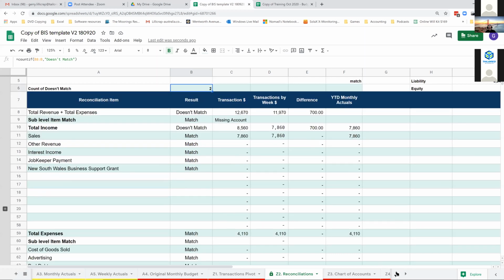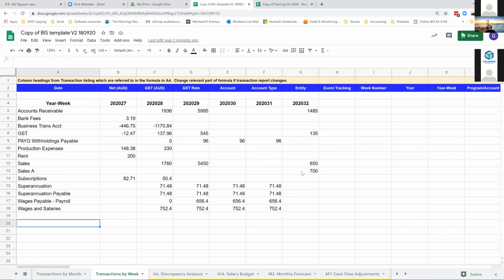Now, if I went over to transactions by week, because the revenue is not matching, I can see here sales A, the $700. One of the reasons I did transpose this was I found when new accounts were added, I would normally get a dollar value as the error. I'm not sure why that's not coming up there. It's pretty easy to then go through and look at the last 4 weeks and go up. That's the value I'm looking at. If there were values in each week, it'd be a little harder to find, but you just go to the monthly one and go, okay, I'm looking for a total for the month of 700. That's why I'm pulling up that sort of error.